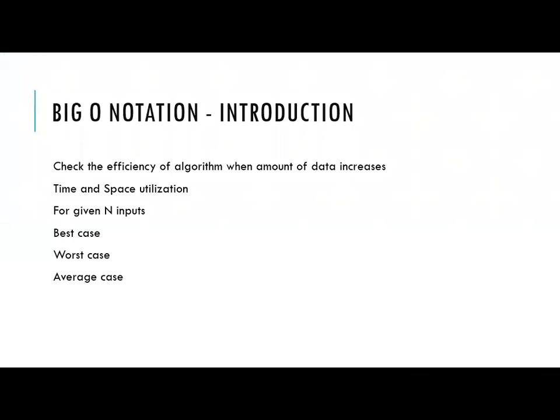Then if you try to find some value, for example, from the given array or data, and you find the data at once when you enter the loop, that will be the best case. Or if you find that data in the middle of the iteration, then it will be the average case. But unfortunately, if you find the data at the last element of the array, then that will be the worst case. So generally big O notation focuses on the worst case, and we will calculate that.